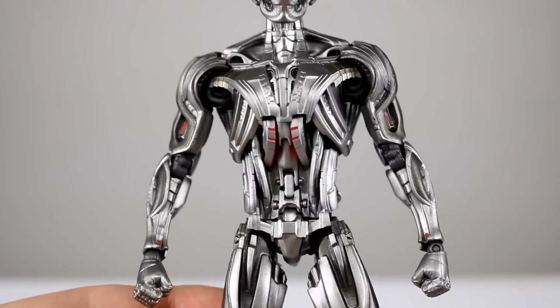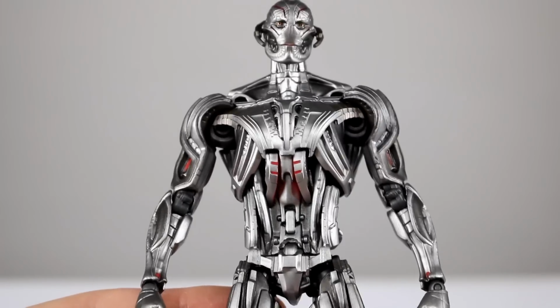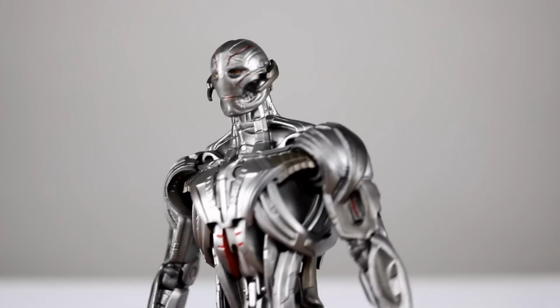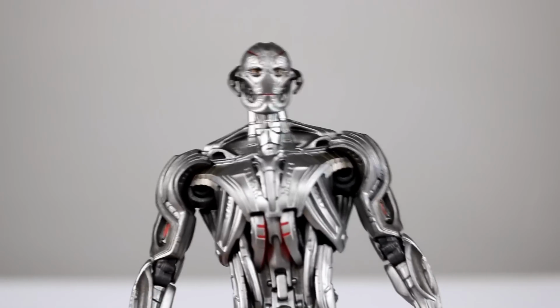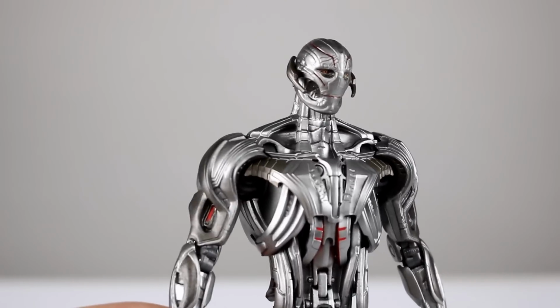So let's look at the torso. Look at that. Look at all that fantastic glowing red in there. It's so not glowing and not vibrant and not bright. Let's look at the face. Nope, still looks like crap. Also, he was fairly expressive in the movie. Sure, at one point his face looked like this, but most of the time he didn't look like he was about to fall asleep. This figure does.